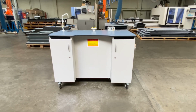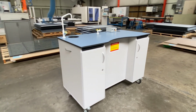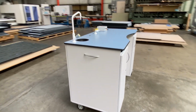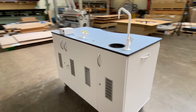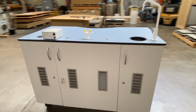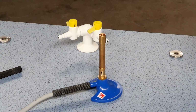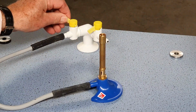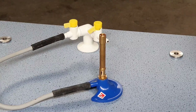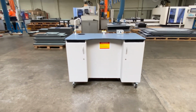Instead of fixed laboratory benches, the main advantage is flexibility, which is most important in modern teaching practices. Pre-preparing lessons for demonstrations or lectures, the technician can prepare the equipment for the teacher to deliver wheel-in demonstrations. Configurations of more than one science cart in rooms or laboratories offer unlimited configurations to suit the size and layout of the lab or classroom.